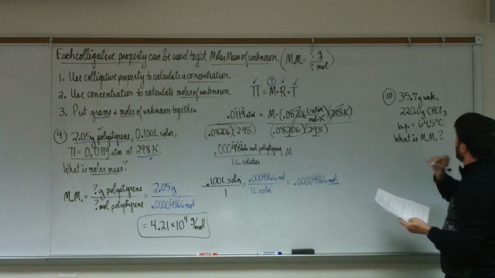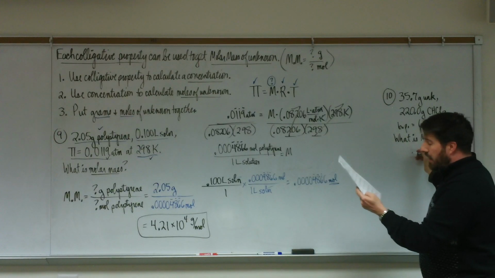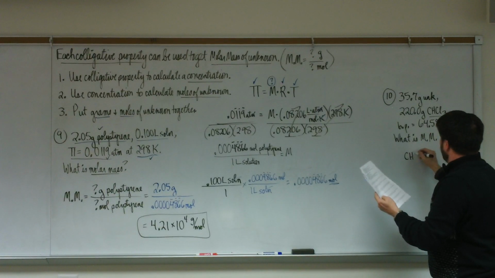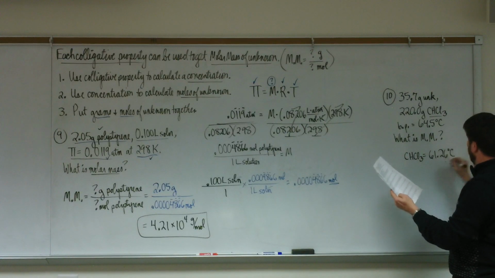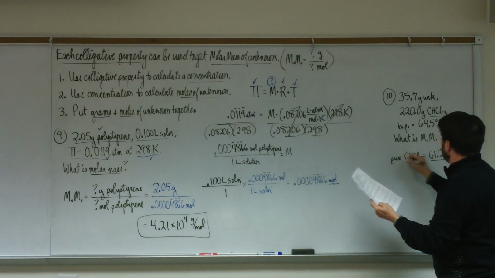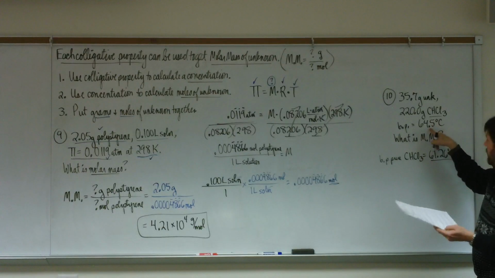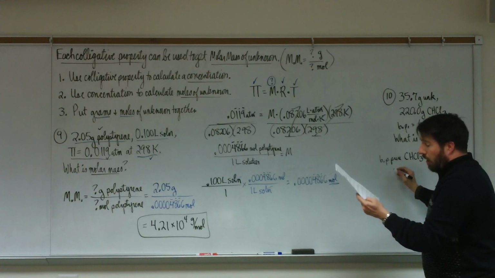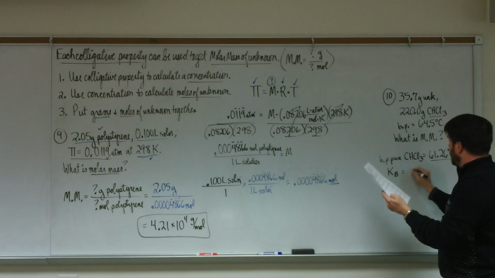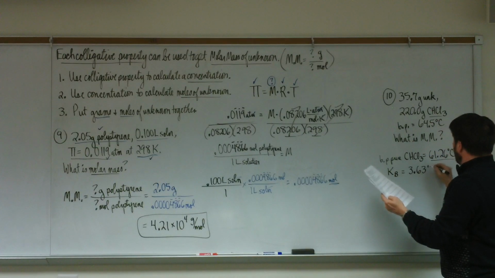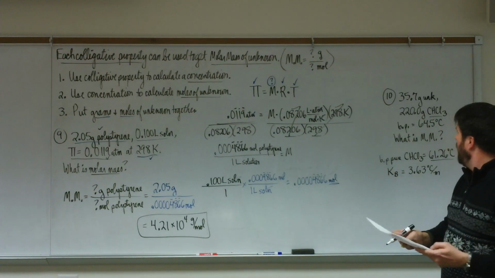It has to give me some more information. For instance, the boiling point of CHCl3 normally, when it's pure, is 61.26 degrees Celsius, but this has changed. So the boiling point of the pure solvent is not the same as the boiling point of the solution. And then it also has to tell me the Kb for CHCl3, which is given as 3.63 degrees Celsius per molality. So this information is all given on the handout.